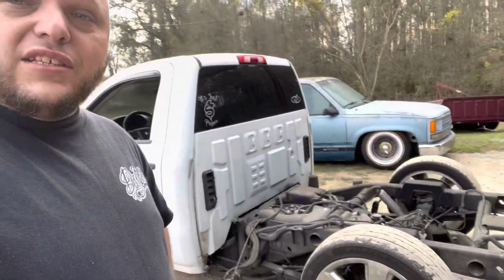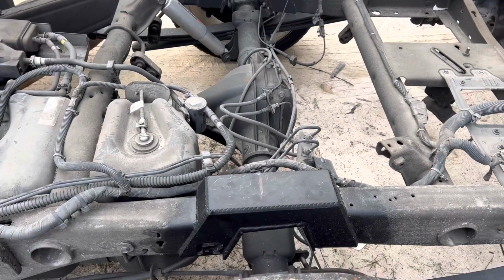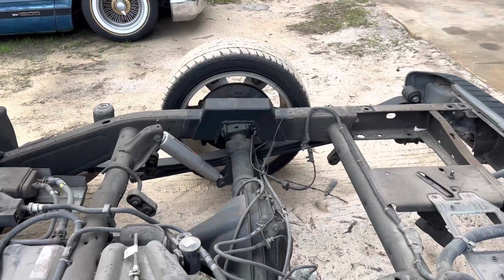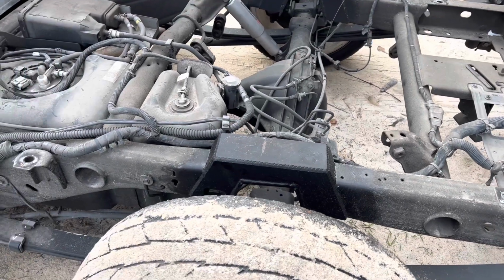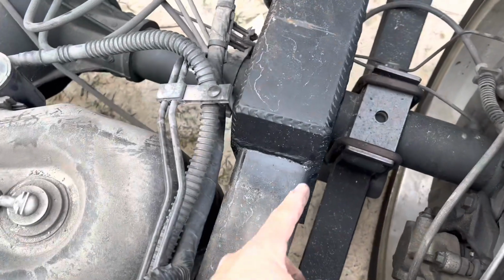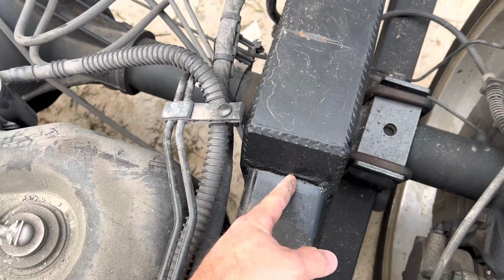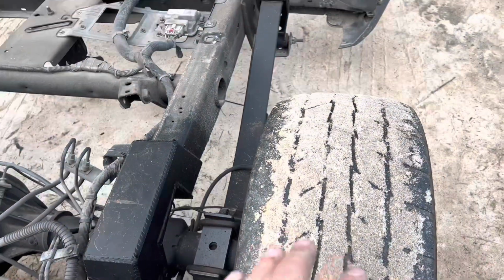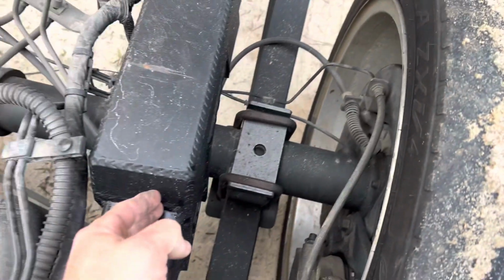What we're going to be doing on it today is, let me turn this camera around. This truck already has a Reckless underbed notch in it. He wants to pull it out and put a Reckless step notch in it. The notch that we ordered for this truck, it's made by Reckless also, and it recesses into the frame about this far. And what that does is when you narrow the rear end on these trucks to put big wheels on it, it gives more room to the brake backing plate.